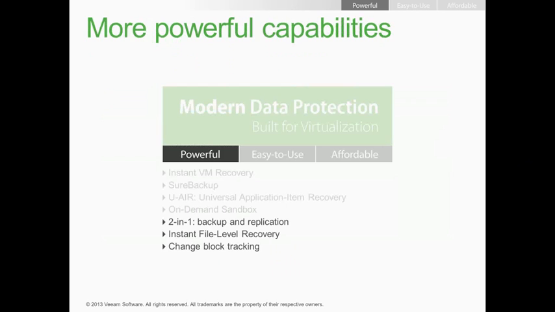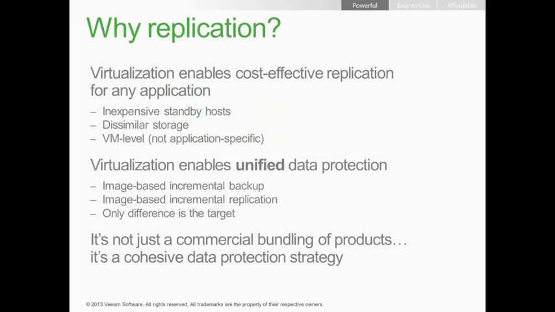Okay, so a couple of other things that fit into our powerful section. One of the things we offer with our technology, as well as backup, is the ability to run replication. With backup, we use the term data protection. Replication is more around disaster recovery. So disaster recovery is more about, I've lost my site, I've lost the whole data center, I need to bring my workloads up somewhere else.